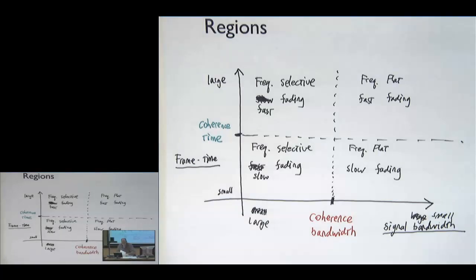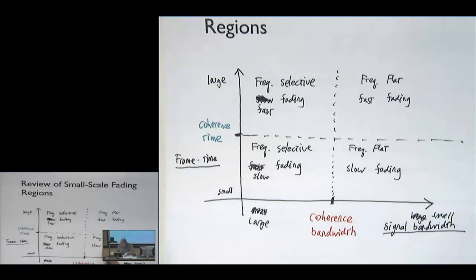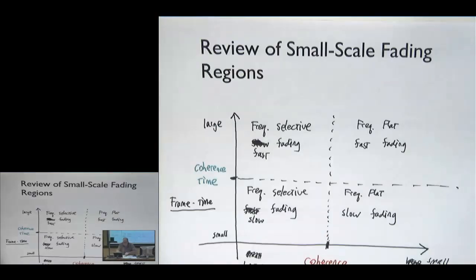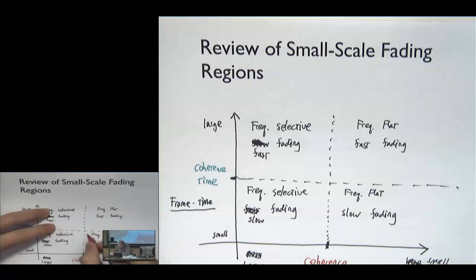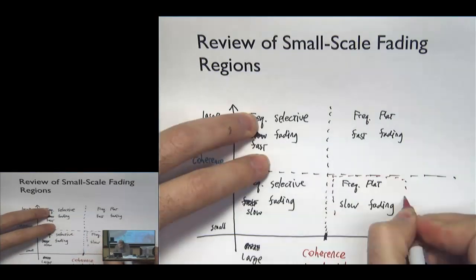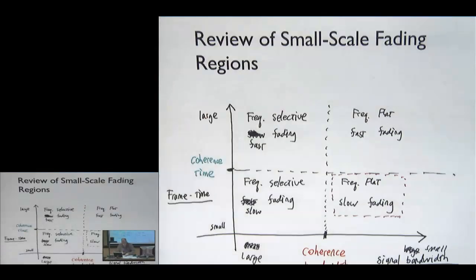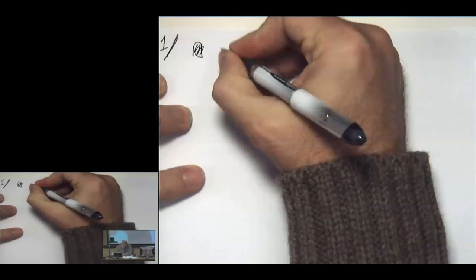So what we're going to do today is focus specifically on the case of frequency flat and slow fading. Let me just highlight that right here. We're going to focus on this case because what we want to do today, which is really different than what we've been doing so far, is some analysis of performance in this particular type of channel. This happens to be the easiest channel on which we can do some performance analysis, and it's good to give us some intuition about system performance. So I'll explain that now. Okay, so this is going to be probability of error analysis.